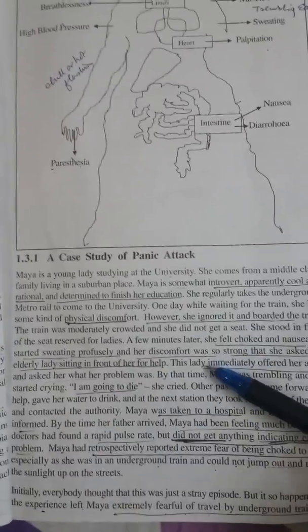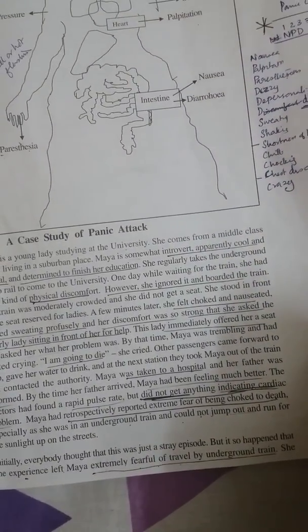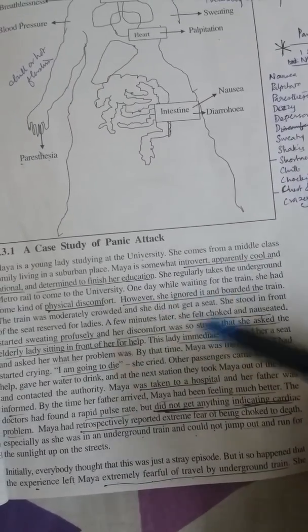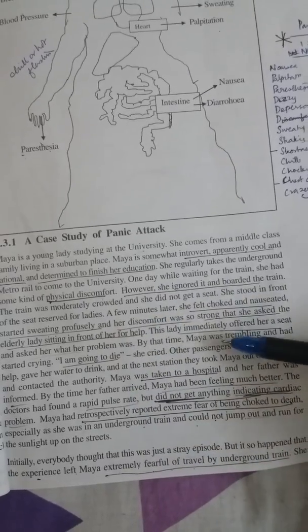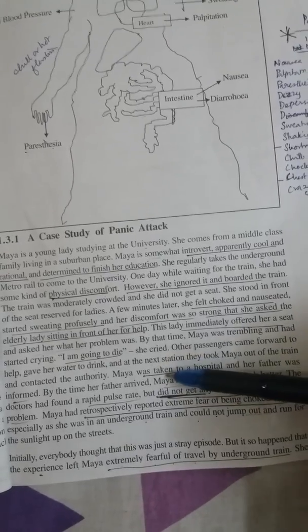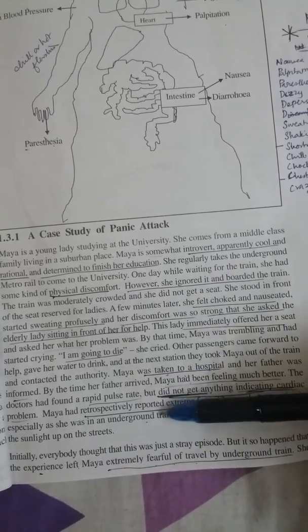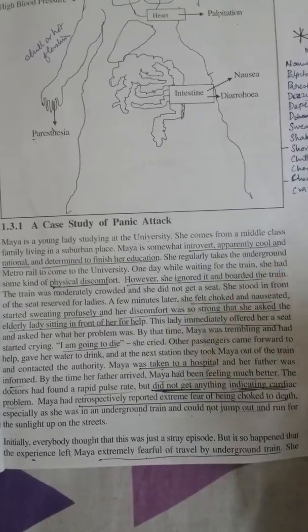Then there's a nice case study here. This is the story of a young lady, Maya. She's in a train, and she has this choking feeling, nausea, and sweating, and she gets a panic attack and feels she's going to die. Another lady gives her space in the train. She goes to the hospital, and she's fine now. But the mere thought of traveling in a crowded train brings the fear of a panic attack.